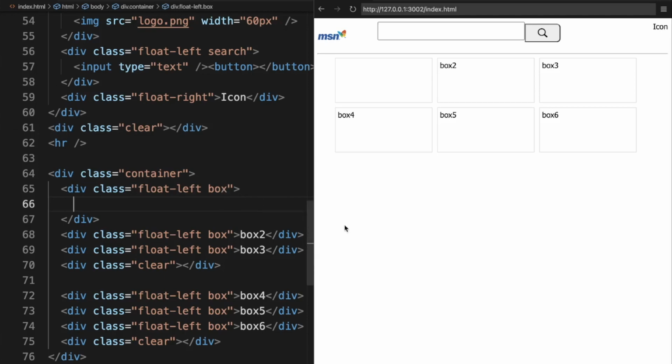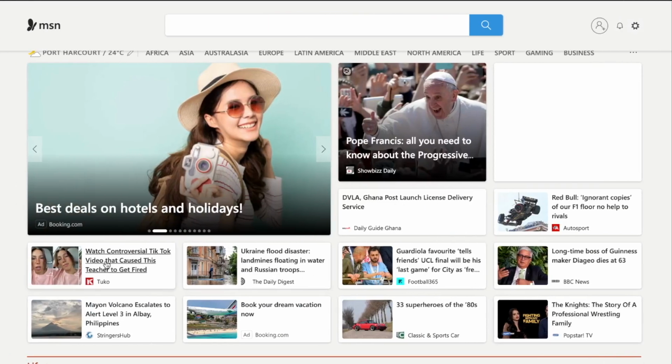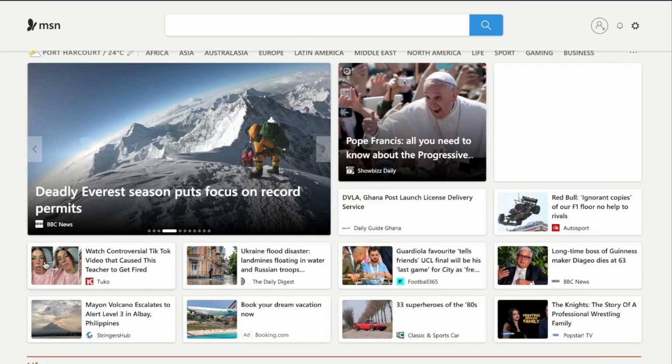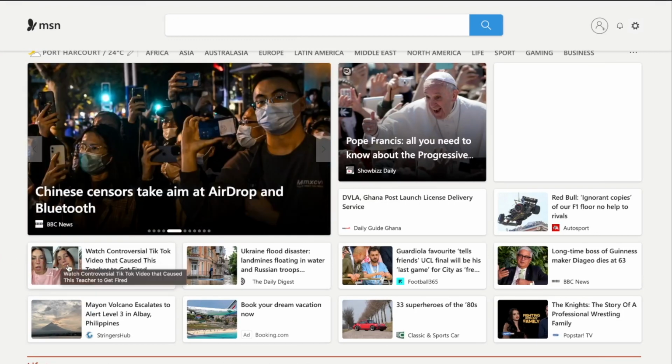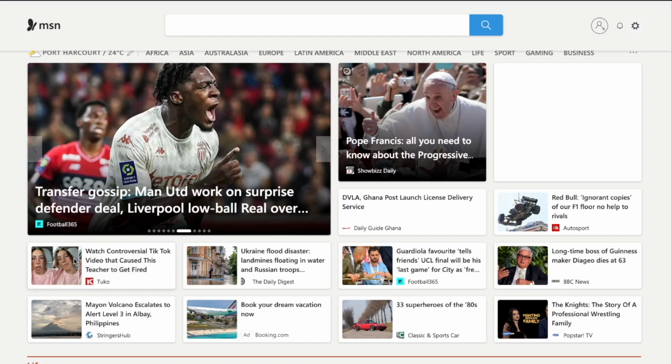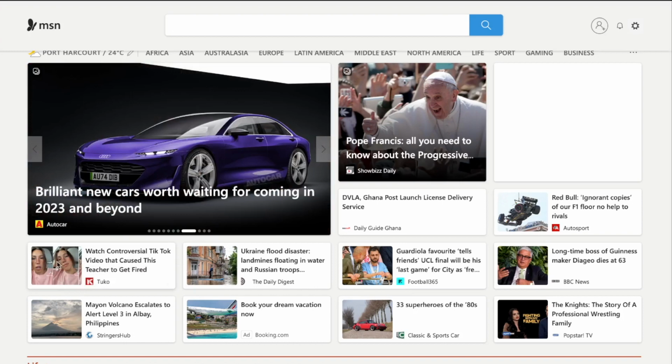Inside what we are doing, we are also floating left. May I remind you that this is also float left because you have two elements sitting side by side. You have an image, which is an inline element, and then you have a text or a link, which is also an inline element. How can you have it look like this? Do you get? How can you have it look like this? So that's what we're about to do.